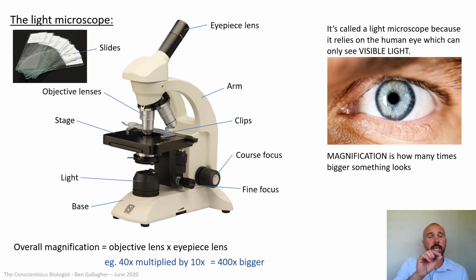Last couple of bits. It has got a light. I know it's called a light microscope, but it's a light microscope because it uses light, not because it has a light. But nonetheless, you've got a light on the bottom which is going to shine light up through the sample. Okay, you've then got underneath the stage, you've got this thing called an iris diaphragm. That can just kind of open or close like that to control how much light goes through your sample and up to your eye. Because you can adjust the light, that will help you get a really clear image. I suggest take a quick screenshot of that just so you've got all the key parts of a microscope, because you will need to know those.